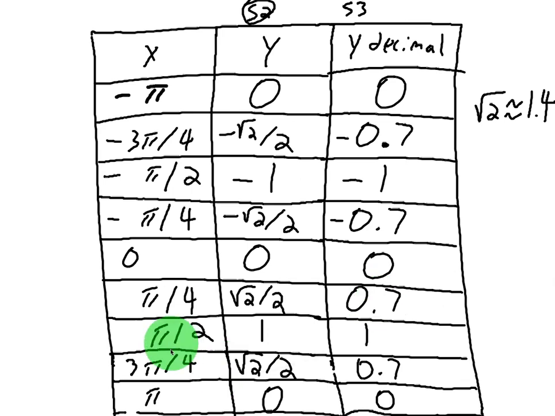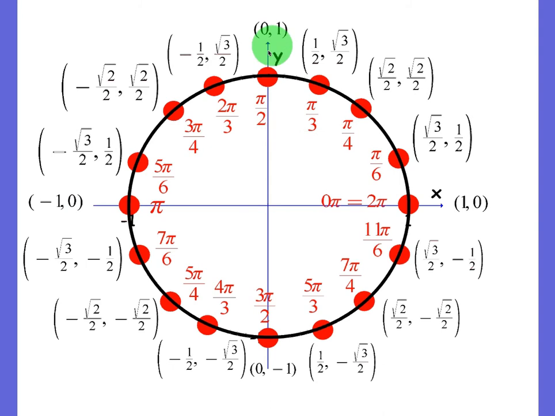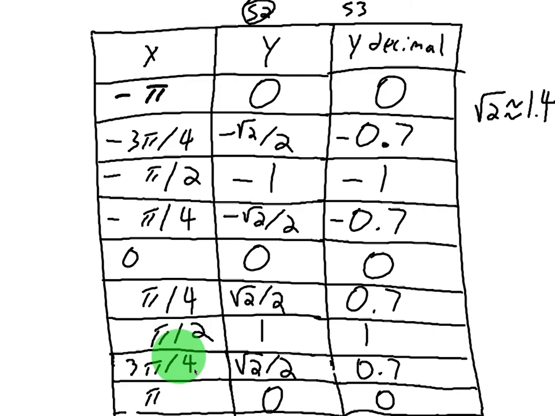Sine of pi over 2 is going to be positive 1 for the y value, and then we'll just finish the rest of this. Sine of 3 pi over 4 is square root of 2 over 2. Sine of pi back at the y value being 0, so sine is 0. So that will complete each of our rows. Notice that basically for your y values, you only have 3 different looking decimals. It looks like 0, it looks like 0.7, it looks like 1. Some are negative and some are positive. So look at this. Now we have all these x values with y value decimals. We can go ahead and graph our function.